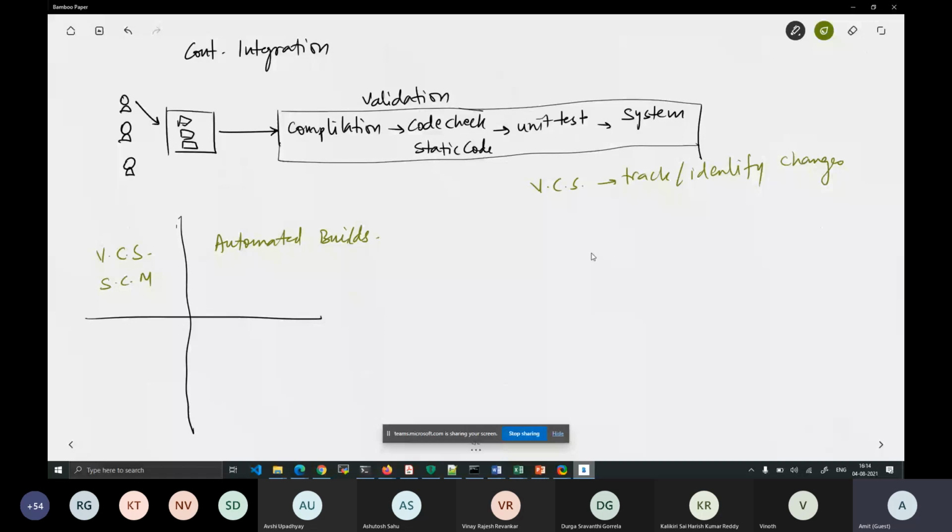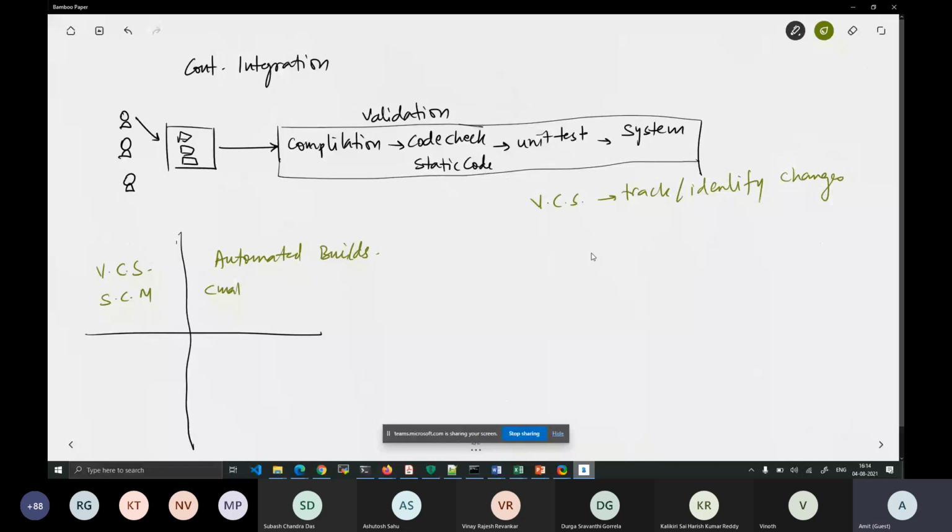So you should be using some sort of build system to perform automated builds. For example, you can use CMake or Make, or Maven or Gradle or whatever. There are various choices available in the market. Some sort of build system is used to perform automated builds, and by automated, I mean unattended builds.